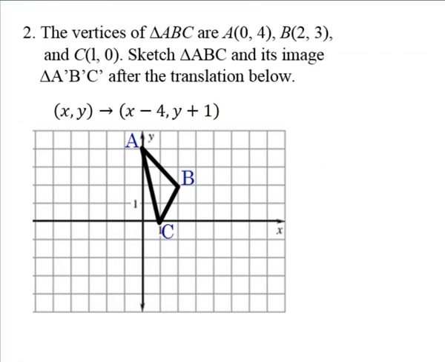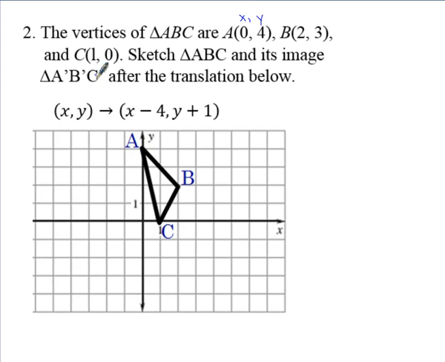Here's another example of what that looks like. We have another triangle. It doesn't always have to be a triangle, it can be any kind of shape. We have these vertices. Remember, coordinate points are always in the form x, comma, y. So this is referring to the x value 0, y value 4, 1, 2, 3, 4.